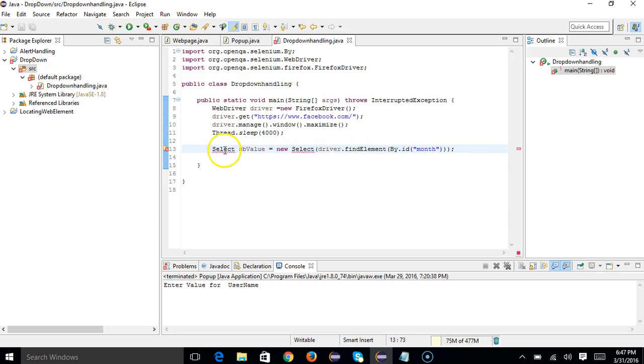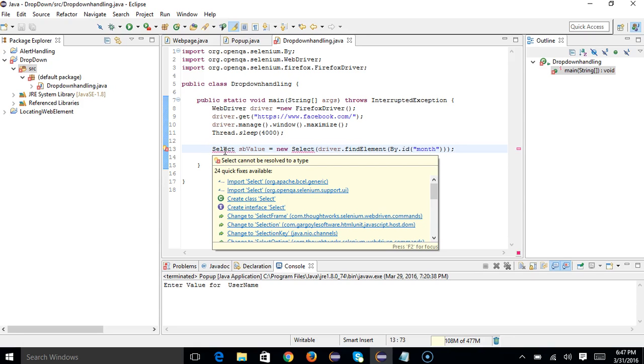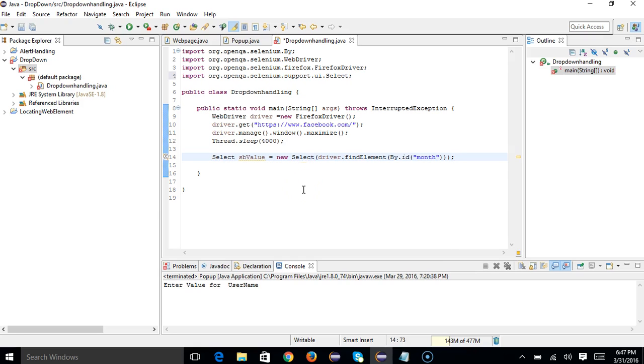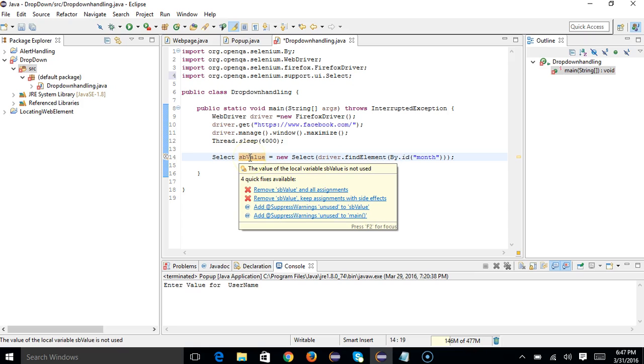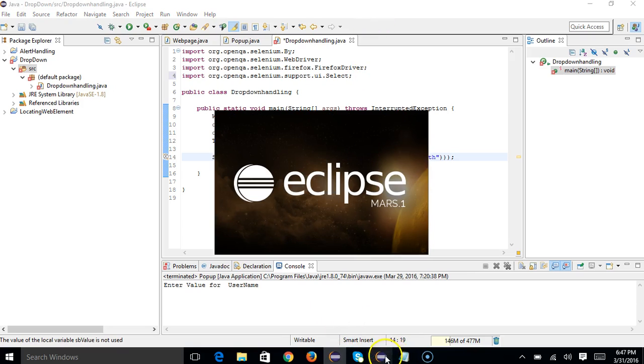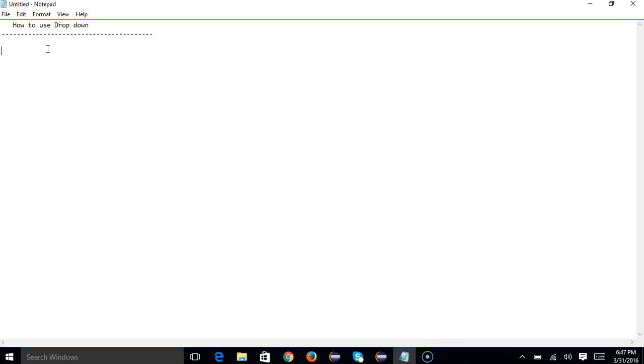Now we have this, but we need to import this, right? Okay, so now we have this Select class which is coming from this package, and now to use this variable we have three Java methods which we can use. Oh sorry, I'll show you here. Those three methods which we can use with this class: selectByValue, the first one. Second one is selectByIndex, and selectByVisibleText.